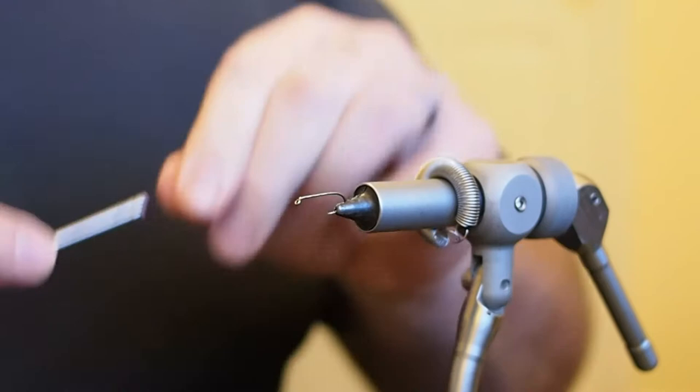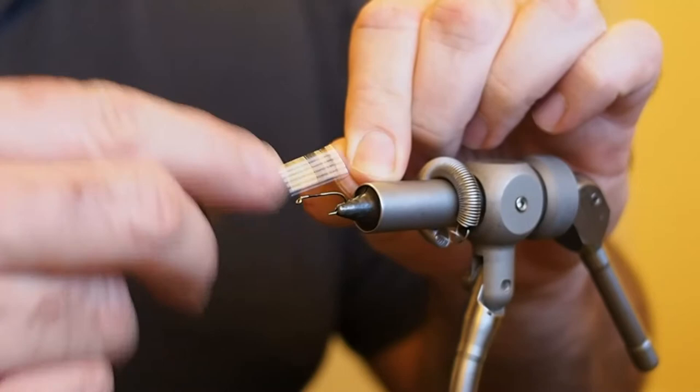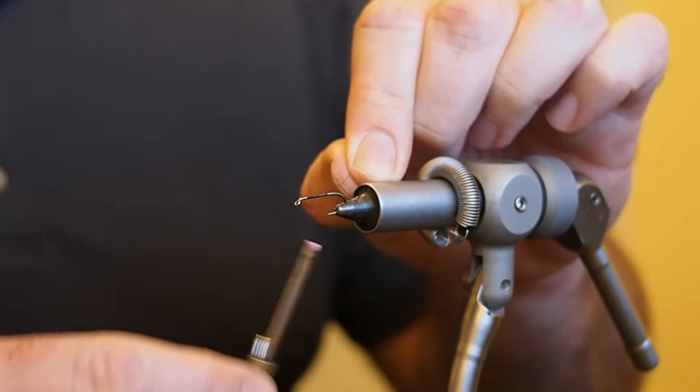So I'm going to start my thread about 2 eye lengths behind the eye and then bring my thread down to the tip. Then go ahead and snip away your excess thread.